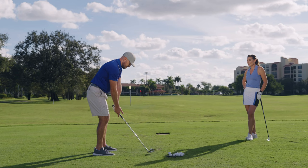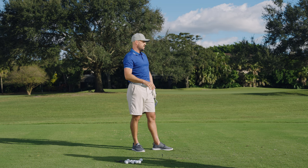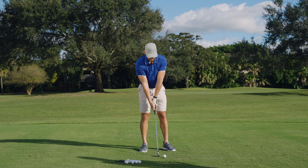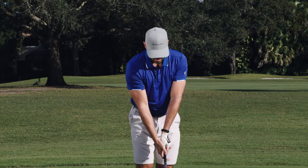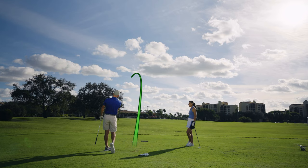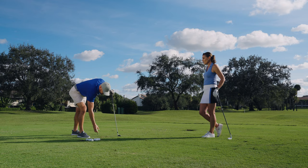Here we go. So noticeably — I've never done that before — I feel the need for my body to move, especially on the way down and through. When you guys do this, try this out and feel how much — especially on the way through — I really feel my bigger muscles, my body moving, arms are relaxed. Now you're trusting it, now I can see you're relaxing into it. Those feel really good. Yeah, it's a little nerve-wracking because you have to trust that the swing is going to take care of business. It's not your hands taking care of business — it's the swing.